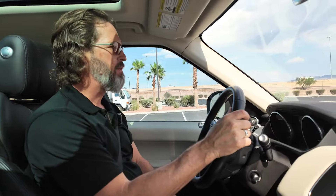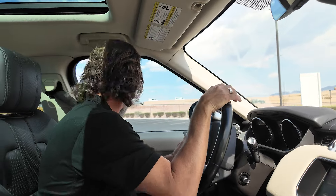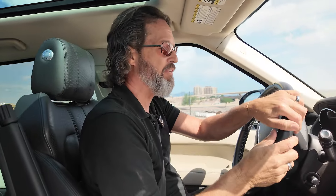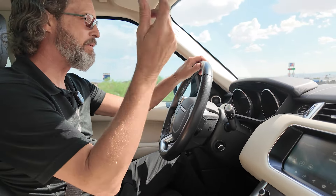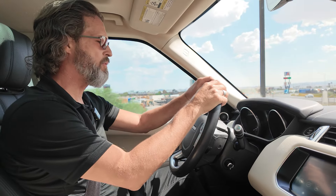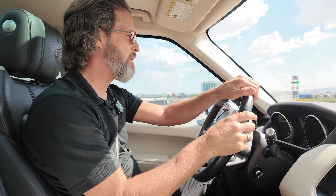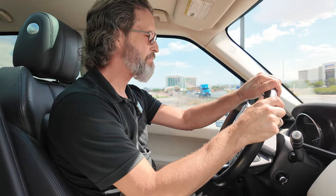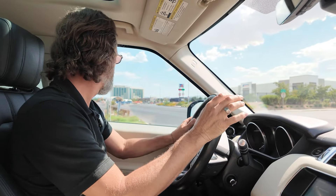Wow, 48-49 miles an hour. I'm going to test these brakes — ready? I drove this the other day and didn't hit the brakes like that. Folks, I really feel like I'm driving a new car. Something is loose back there — let me check. Speed bump number one, speed bump number two. I just went through the gearbox too. Everything shifts super smooth. No weird rattles or clunks from the speed bumps. Quite frankly, the little diesel sound is kind of charming — you know, I'll have the radio on and hear it kind of gurgle underneath you. I think it's pretty cool.